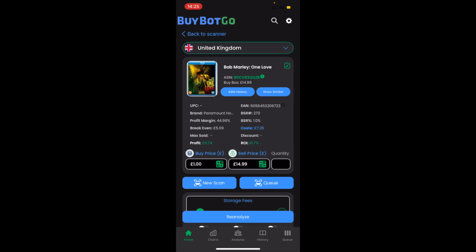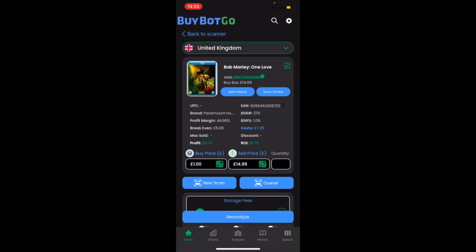So it kind of levels with SellerAmp in that respect. With SellerAmp, you would have to scan it, then go ahead and enter in the cost price whilst you're in there. Whereas with this, you have to enter in the cost price first, and then everything's worked out for you when you get in this. You don't have to really touch anything else. But yeah, you've got pretty much everything you need.